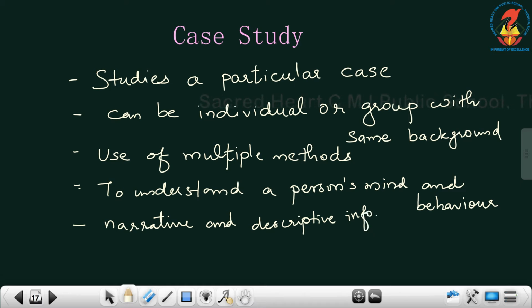Okay, so we get a detailed description or narrative information in this case study.